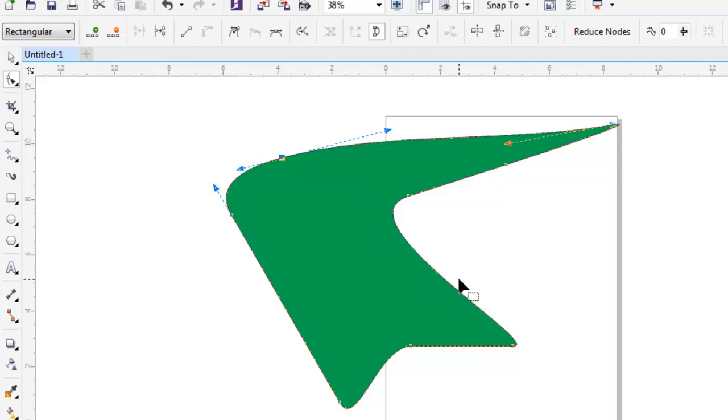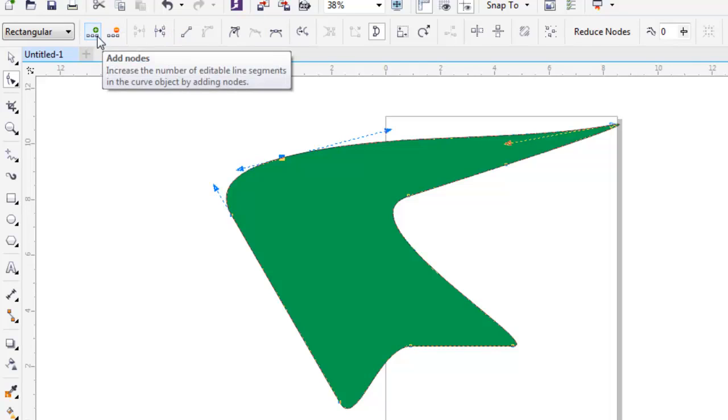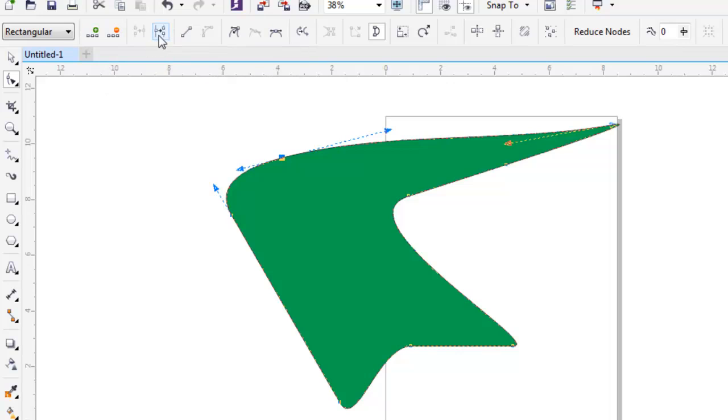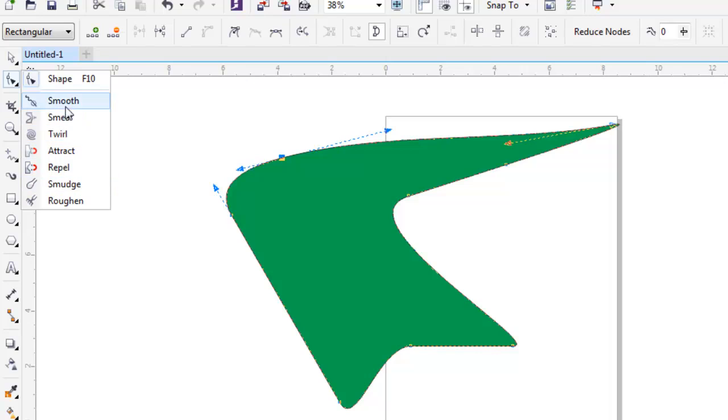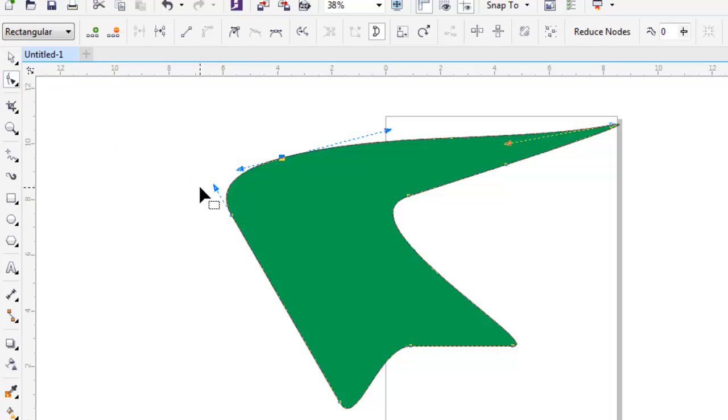You cannot change a line, but using curve you can change them. And after you convert it to curve, you will see these options which you can also use to add and delete nodes, and to join nodes, and to break nodes and things like that, which we will practically use in upcoming lectures. But in the next lecture we'll discuss all the rest of the tools. Stay tuned.